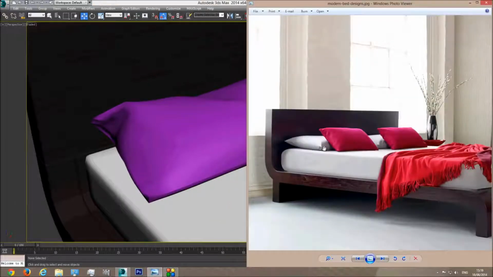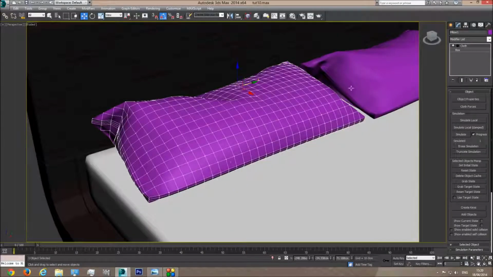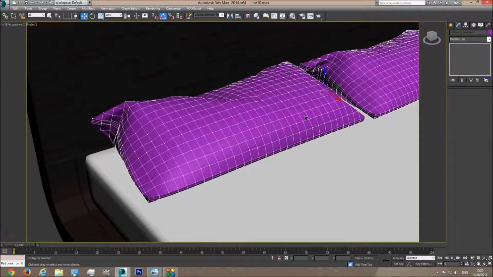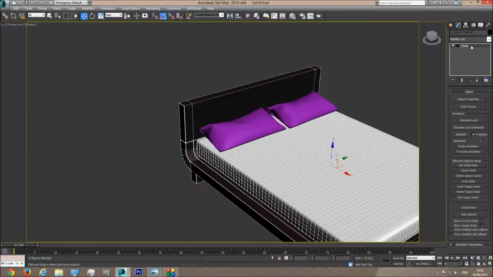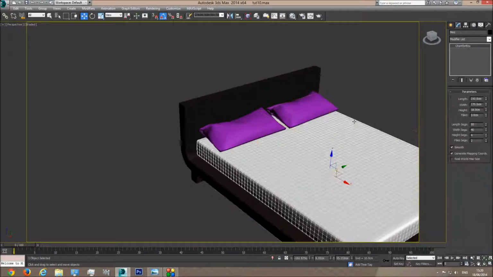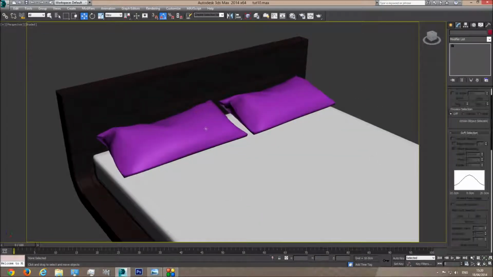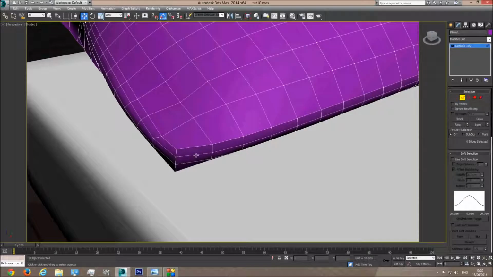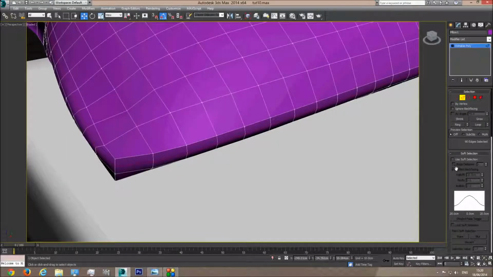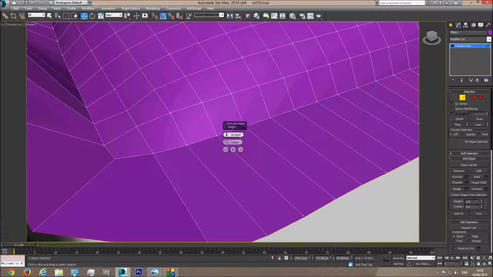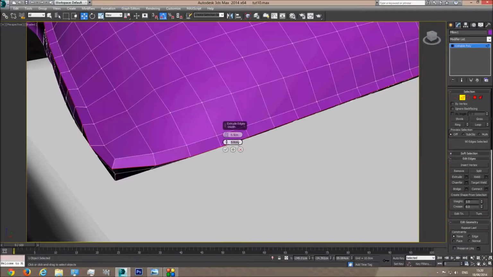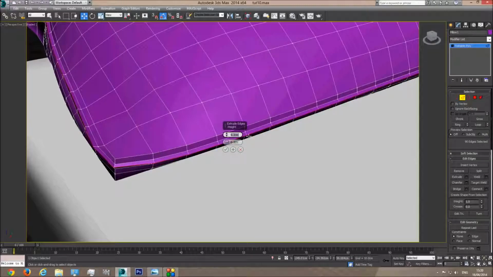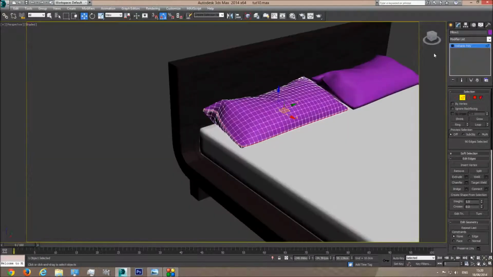Let's add this line here. So let's take those two pillows, convert to editable poly. I'm going to delete the cloth simulator from both the bed, base and the mattress. And I'm going to choose this line here in the center, loop it, and extrude a little bit, something like 1 or maybe 0.5 and 0.2 in the height. Just a little bit outwards, so we have a line when we add turbo smooth to it.